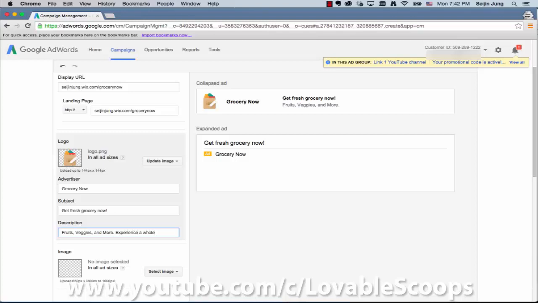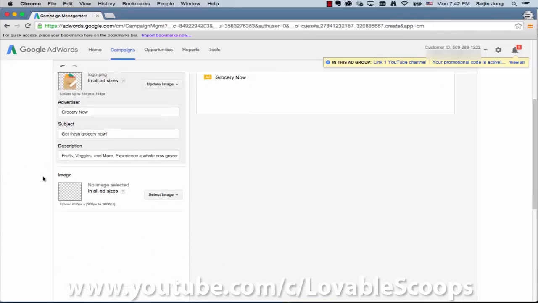Experience a whole new grocery shopping. Cool. And you can see the preview of your ad. This is going to show up on your collapsed ad.